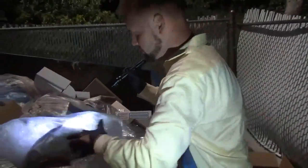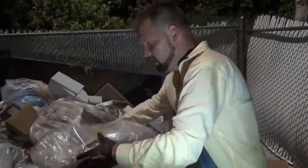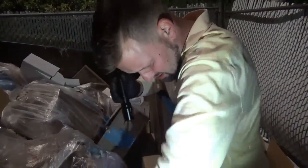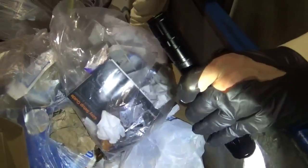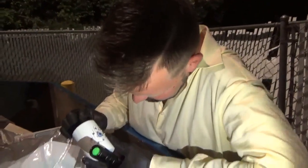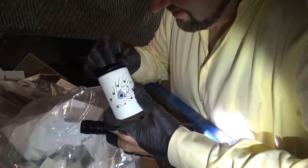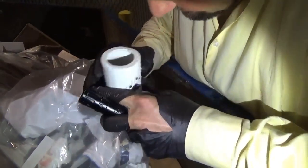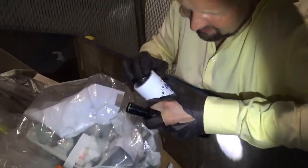Sometimes you think these bags are just full of garbage, and Omar sometimes pulls out the most amazing things. What was that? What the heck is this? His eyeball looking at you. Some kind of container. Is there anything in there? Could you imagine there's something like... What is it? Nothing. A whole lot of nothing. Nice container, though. Wonder what you could put in there.